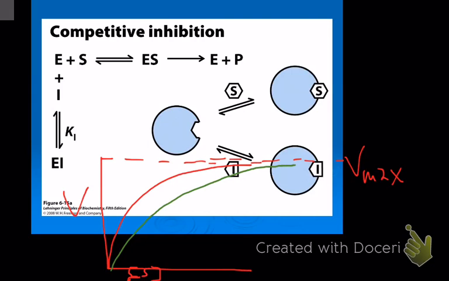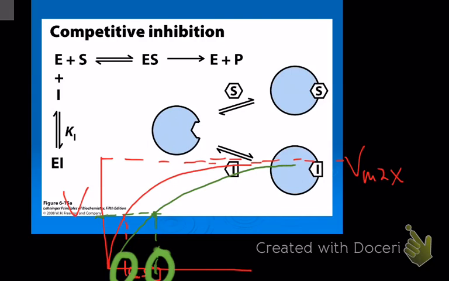But if we now look at the KMs, whatever this color is, that's the Km for it. So it's further to the right. Whereas the Km for the uninhibited is at the same height, but at a much lower substrate concentration. So this is the Km for the uninhibited. That would be the Km for the inhibited. And I say Km, technically it's Km apparent, because once again, Km is for all enzyme-bound intermediates. So that's why it takes that EI into consideration. So it shifts the apparent Km towards the right.